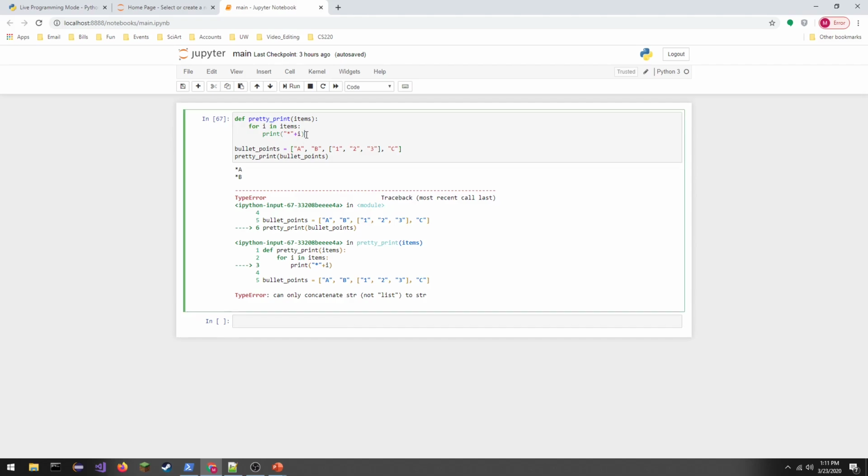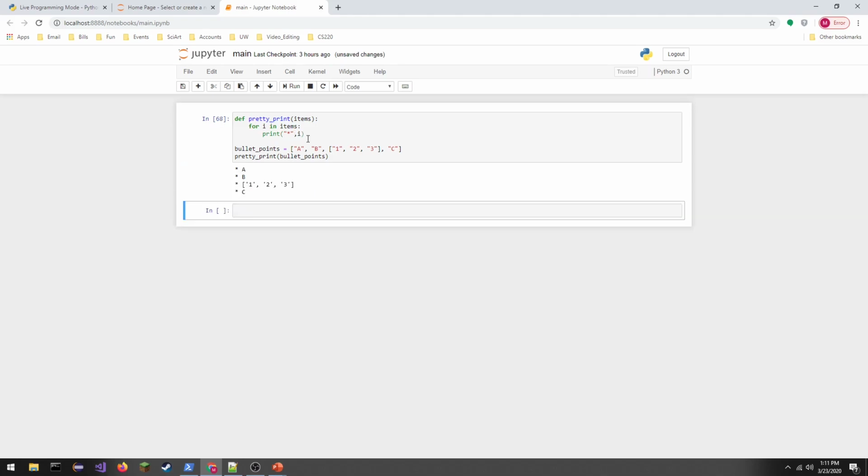Now we do know that we can print out lists. I did that in the very beginning. I'm just going to change this to a comma, and now I should be able to print out all 3. Excellent. I've got A star, B star, and my whole list here. That's not exactly what I want. I also see that it added a space for me. I'm going to go ahead and remove the space by putting a blank separator in. There we go. All right, so the next thing I need to do, I know that I can print out lists like that. In fact, pretty print.